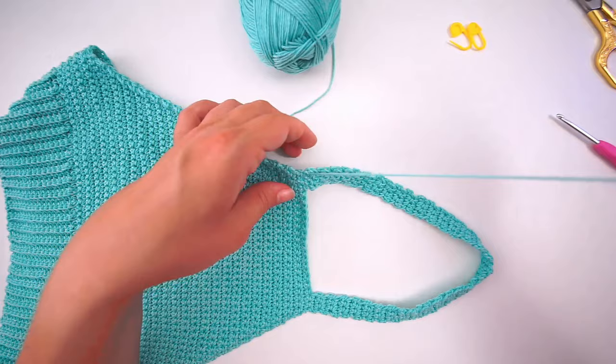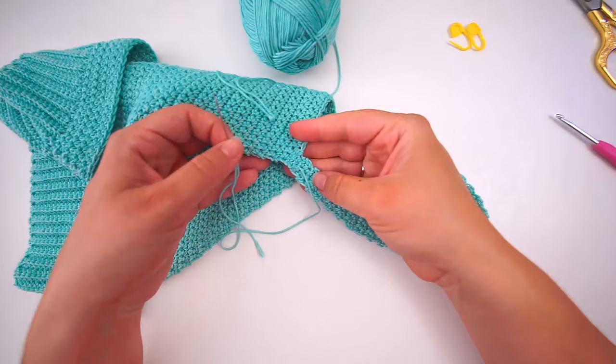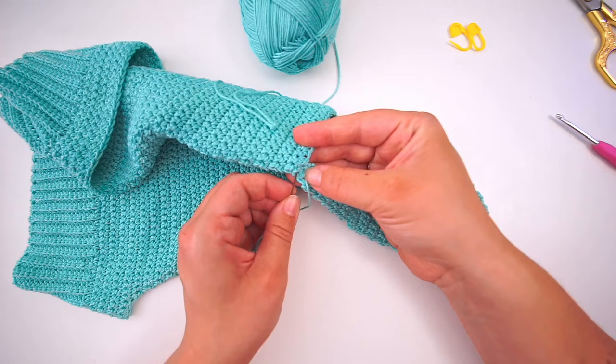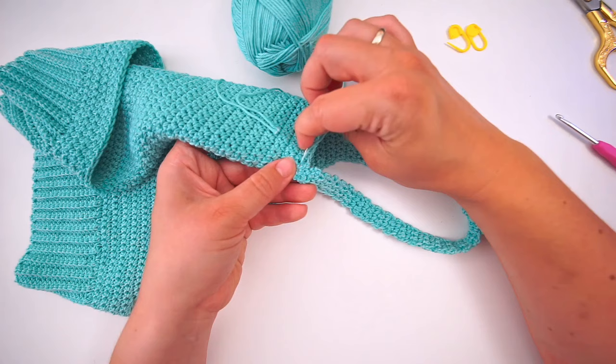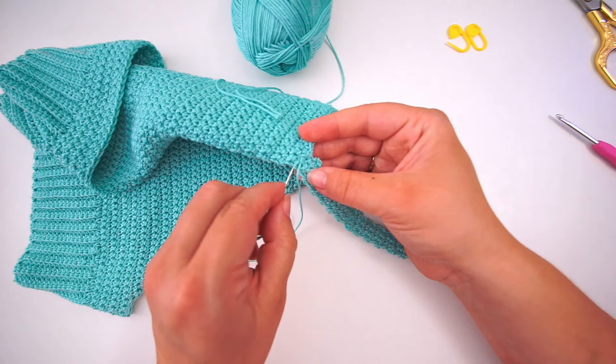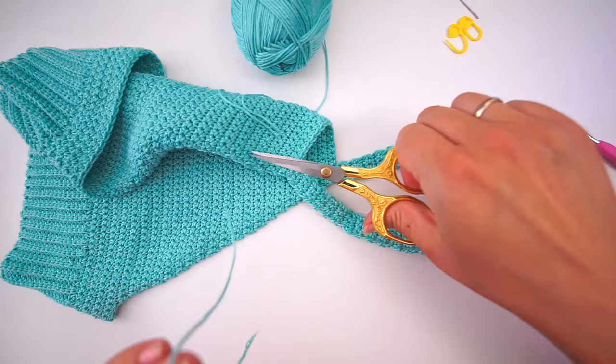So that's it. I will secure the yarn on the back side of my top. Going through a couple of stitches, and again the other way through the same stitches, just go in somewhere else, and again go in somewhere else through the same stitches. Three times, that's enough, then it won't get up. Then we cut the yarn.